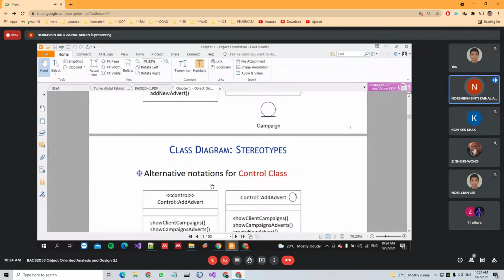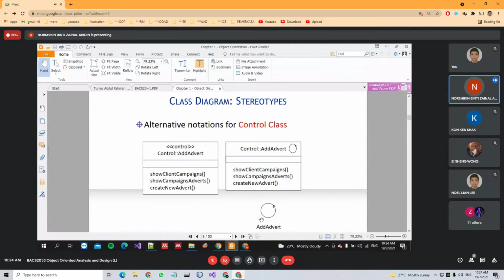And then next we have a control class. Control class, this is the notation. Control class is used to tell what the system can do, or what the expected function is. So this is your example for control class. Basically there are only three: boundary class, entity class, and the last one is control class. So you need to remember the notation or symbol for each class, so that you can use it correctly in your diagram if they ask you to use it.